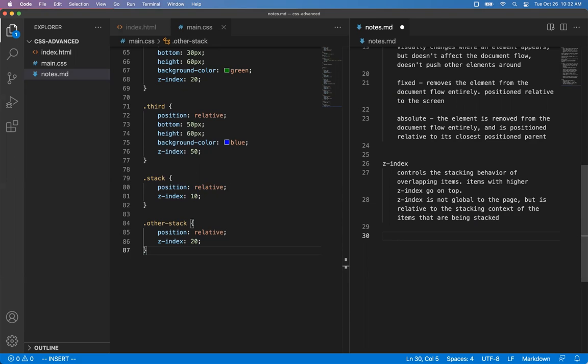The consideration here is that you want to be considerate to the developers who come after you. So don't assume that you're going to be the last person who works on a project, and don't assume that you know all the styling needs. You might be asked to build an element and you think, oh, this needs to be on the top of the screen for sure. And then the next guy who comes to work on the project says, no, this new element that I'm working on, this definitely has to be on the top of the screen.